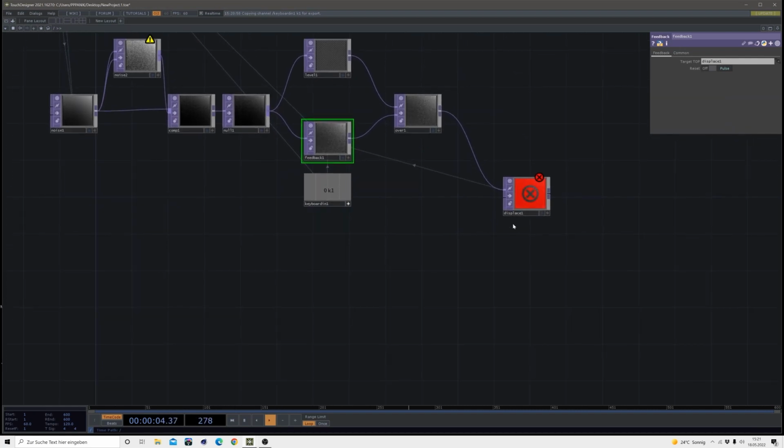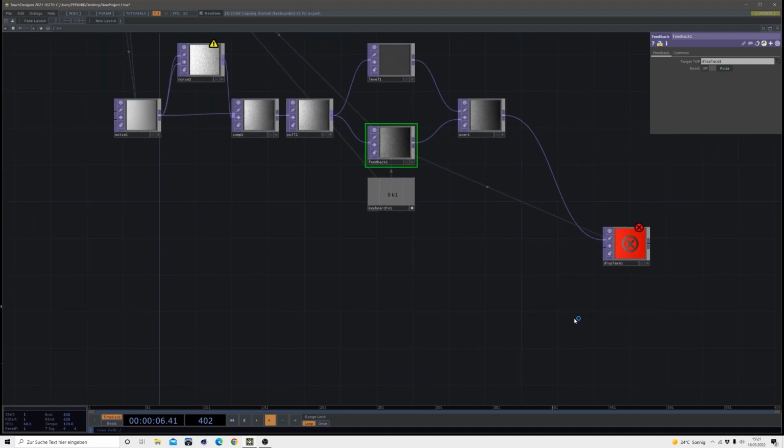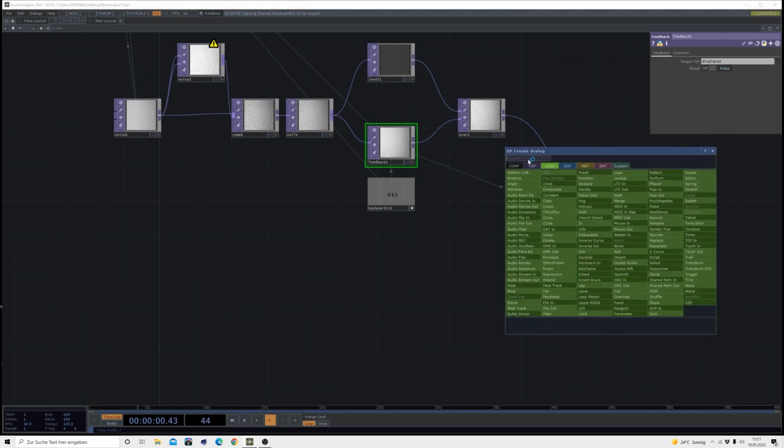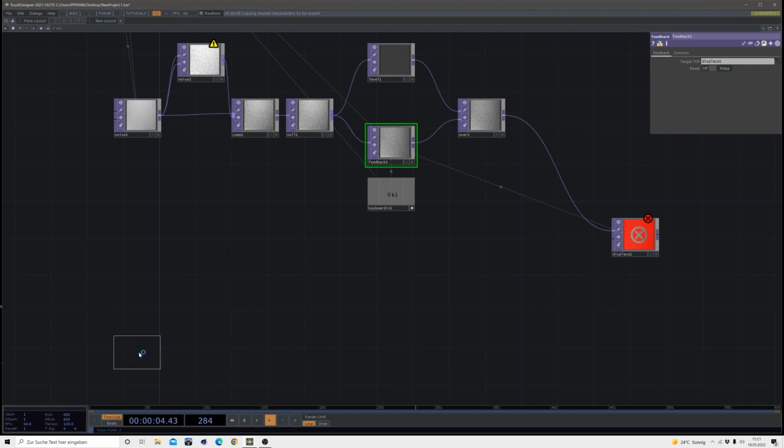Okay, so now we need to take care of the second input for the displace, so what we are going to use to displace it. And to do this, I will create a select TOP, which I will place maybe here.